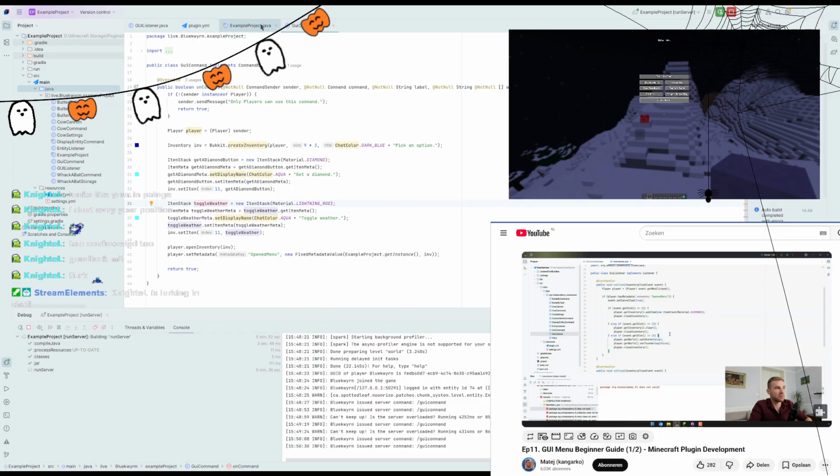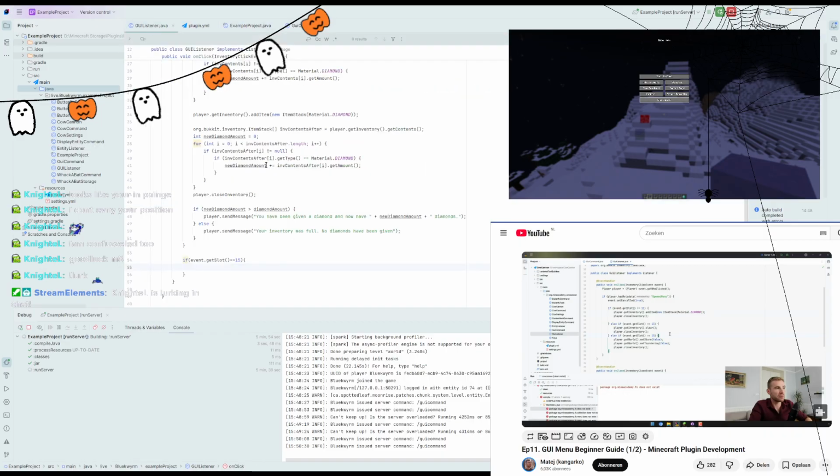Okay. So then in the listener world, no. World keyword is player.getWorld epic. So now I'm gonna do pworld dot. Do we have anything?